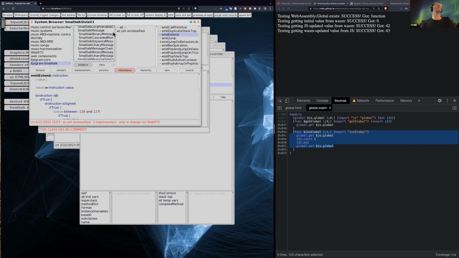So I wrote Epigram originally to deal with yet other languages. I wanted to parse protocol buffers, if you've heard of that. And I also wanted to parse and render SVG.